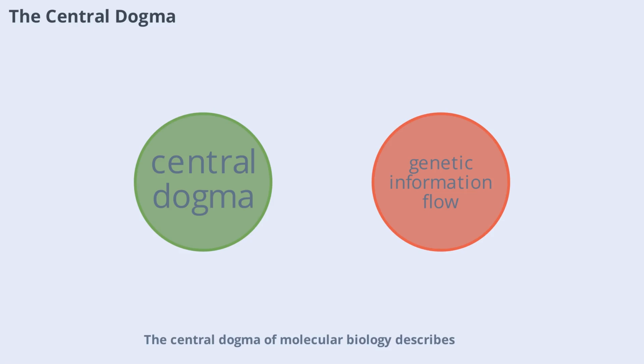The central dogma of molecular biology describes the flow of genetic information within a cell. It states that DNA is transcribed into RNA, which is then translated into proteins. This process is fundamental to life and is the basis for many genetic engineering techniques. By intervening at different stages of this process, scientists can control which proteins are produced and ultimately the traits of an organism.